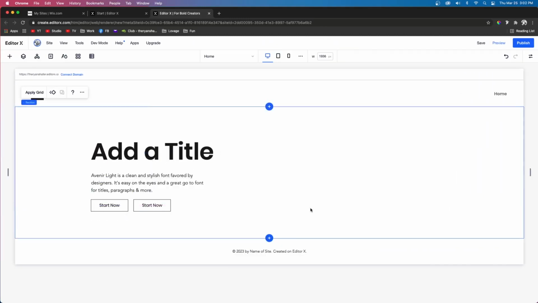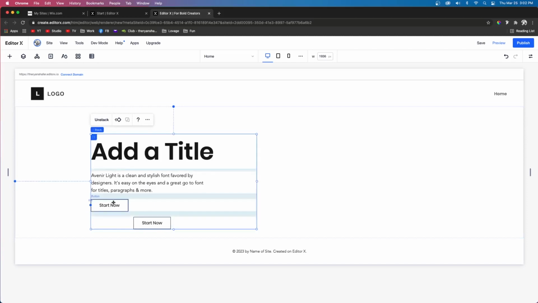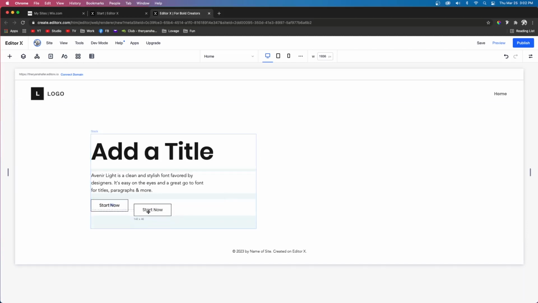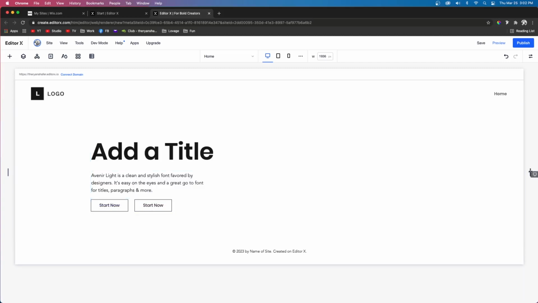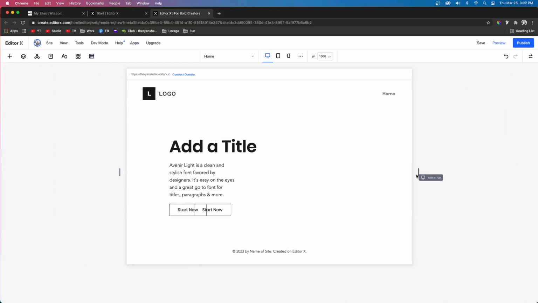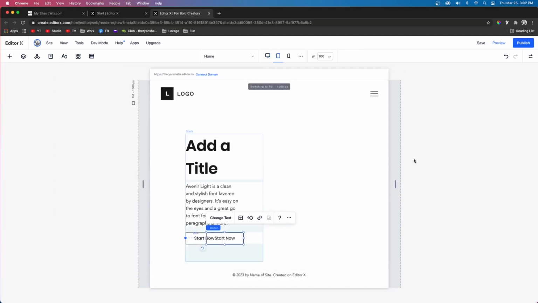The last thing I want to show you is, let's say you have two buttons. If we select everything and then we press stack, you're going to see it created this weird thing where it put the second button on its own line. If we try to drag this up, it will work, but then let's try to resize the browser. You're going to see the buttons kind of go into each other, and we don't want that.